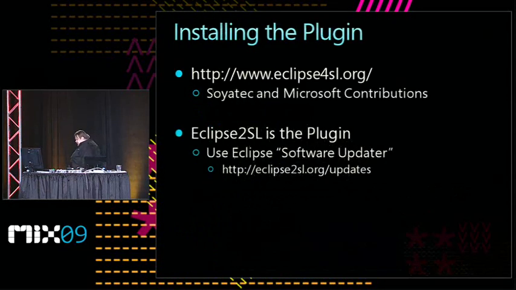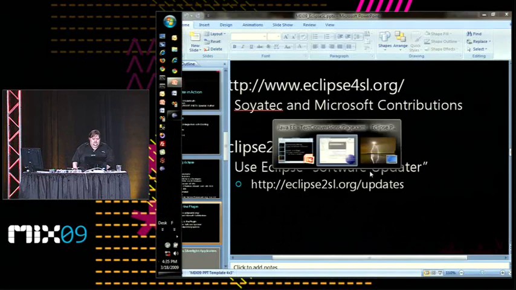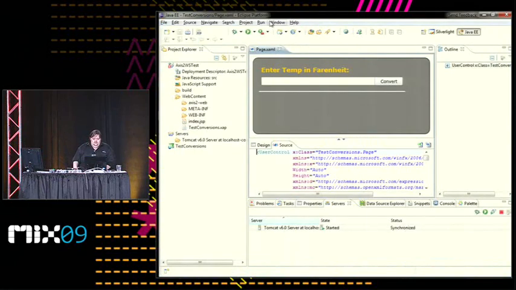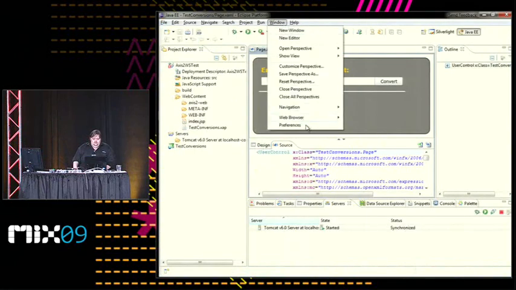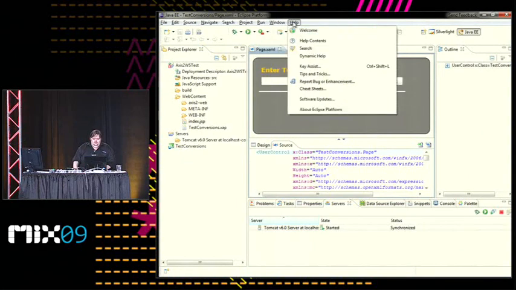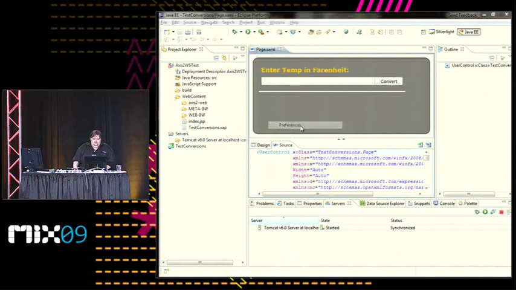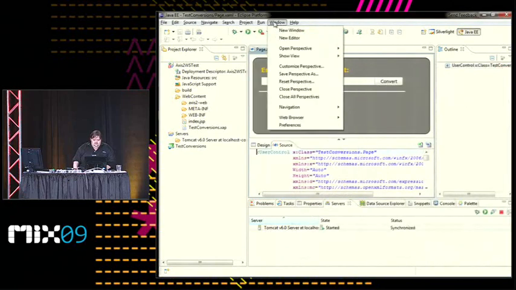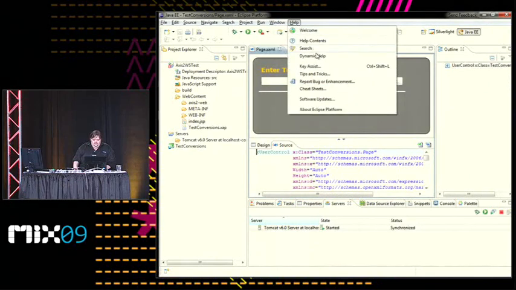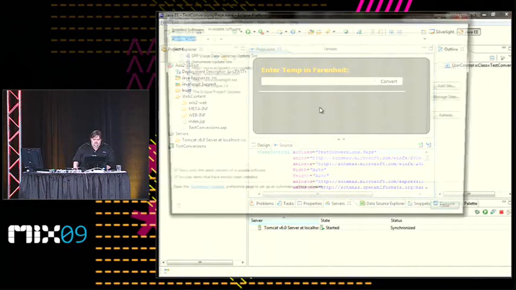So installing the plugin, if you're not that familiar with Eclipse, it uses the plugin software updater model. So you actually go into Eclipse. I always forget where this is. There, the software updates.